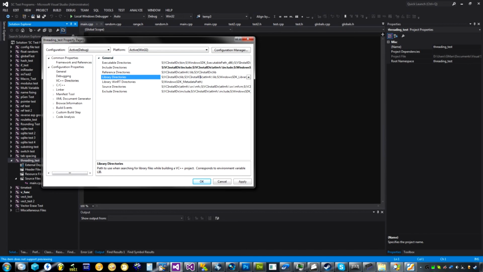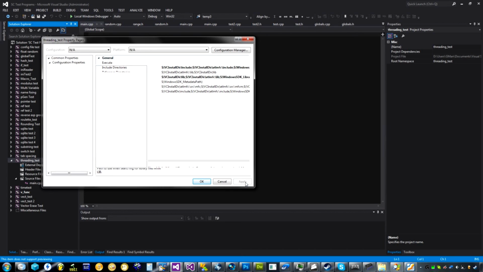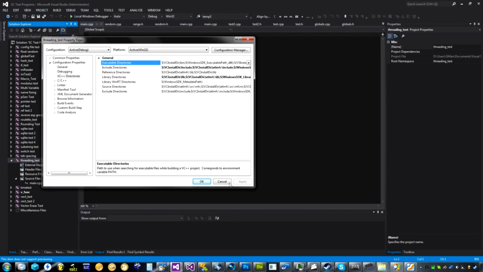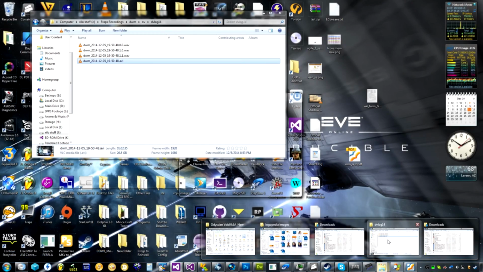And the library directory, which is D boost 1570 / lib. Apply. Now I don't think we need to add a library. Let me see here.